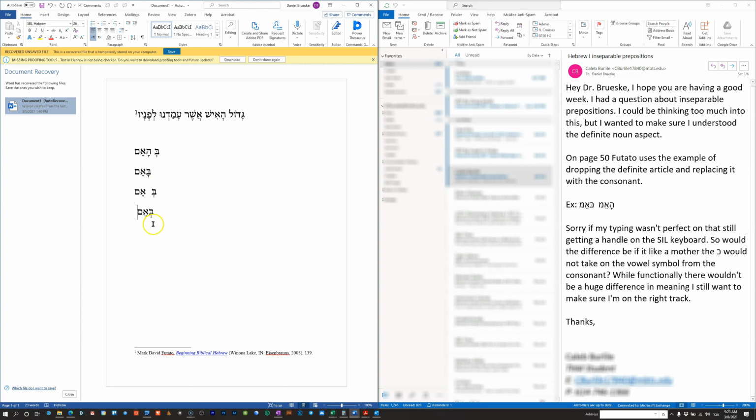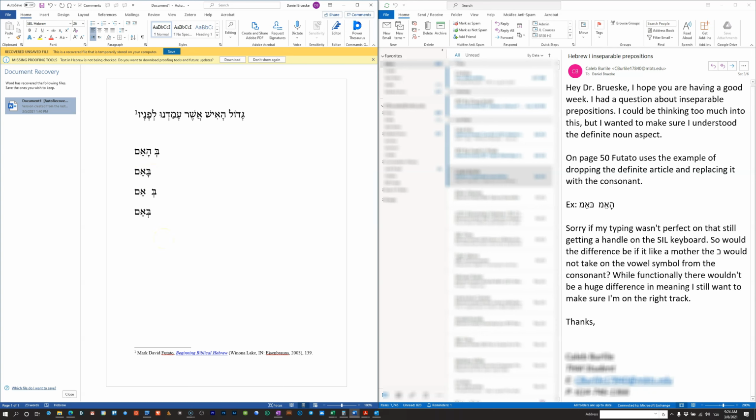And so the difference between the preposition with the article and without the article is, without the article, you end up with the shavah. Sometimes it'll be a hirik if you have two shavahs at the beginning of a word. Hebrew doesn't like that. So sometimes the first shavah will shift to a hirik. But if you can explain the vowel that the preposition has as remnant from the definite article, then that's a clue that aim here is definite. Because really what's happening is the bait is just covering the hay.